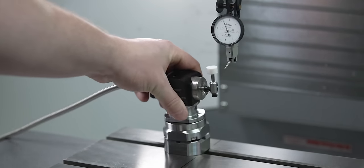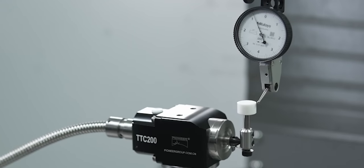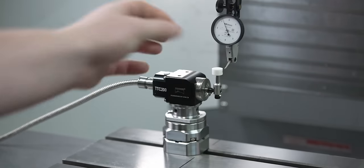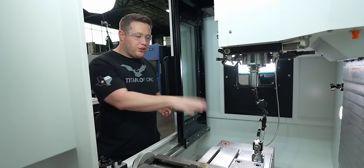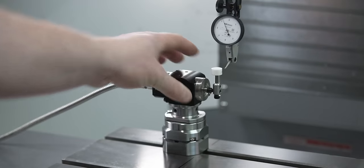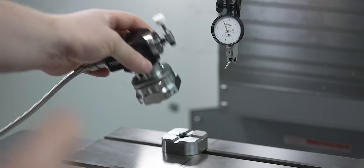Take it off, put it back on. Right on zero. Now that's a tenth indicator. So let's check it again. Take it off, put it on. I'm within a tenth. Take it off, put it on. Within a tenth. So I want to note that I'm just setting it on. I'm not really trying to be careful with it or anything like that. I'm just picking it up, putting it back on. Again, within a tenth. Now it's repeating every time.